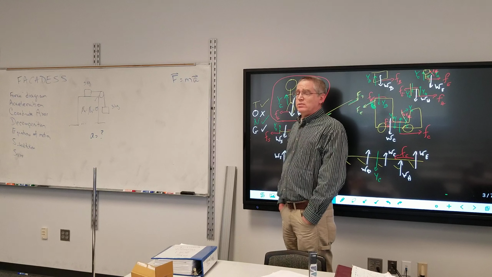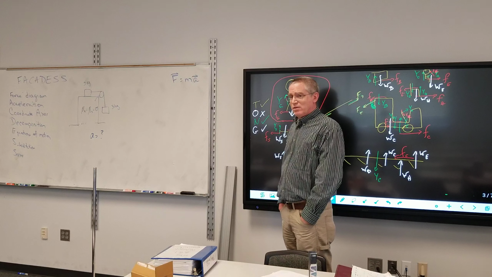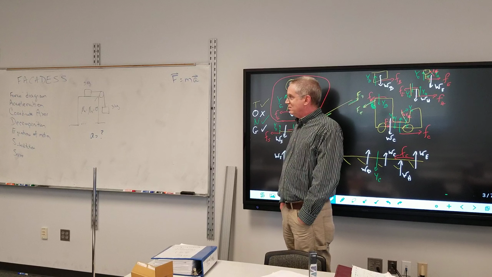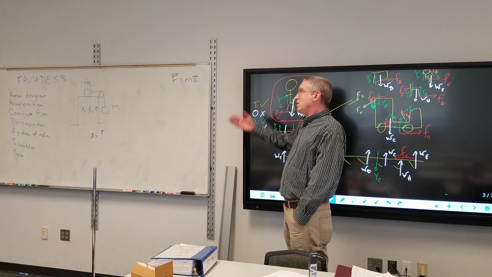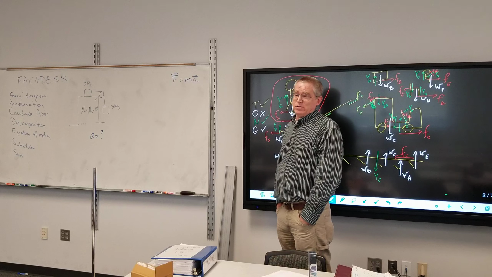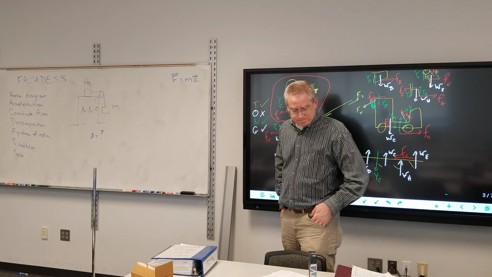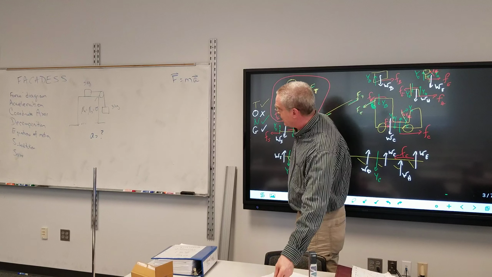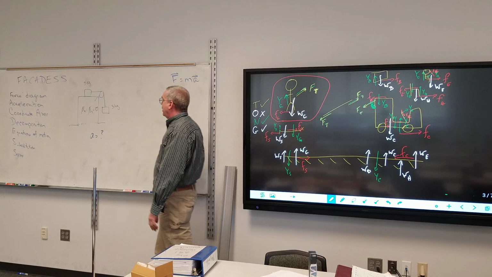Unfortunately, it was multiple choice, and so I don't think I did particularly well because I thought of all those other things that I believe they were ignoring, such as it's an ideal rope, or they were assuming it was an ideal rope. All right, let's go through the steps.